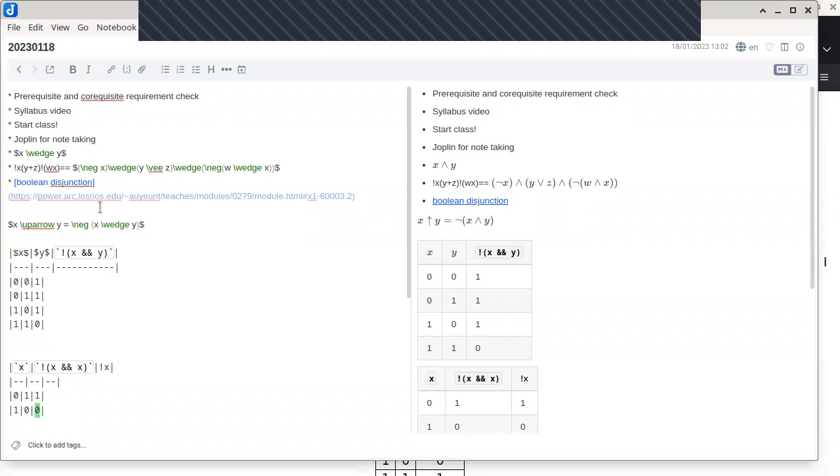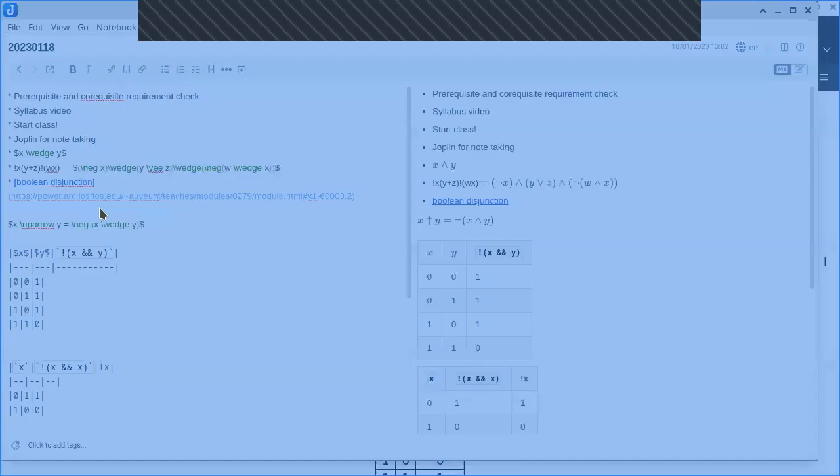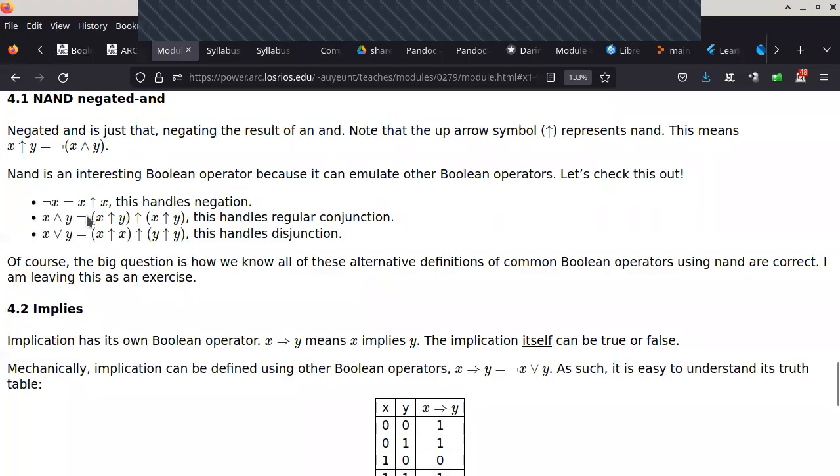So are we good so far? Can you apply, do you feel comfortable applying the same technique to show that X and Y is really the same thing as (X NAND Y) NAND (X NAND Y), and that X or Y is really the same thing as (X NAND X) NAND (Y NAND Y)? After you're done with one of them, you probably will say, yeah, I know how to do the other one. But do you know the process? Do you know the technique? And do you know how you can look at the truth table and say, yeah, they are really the same? Are we okay with that technique?